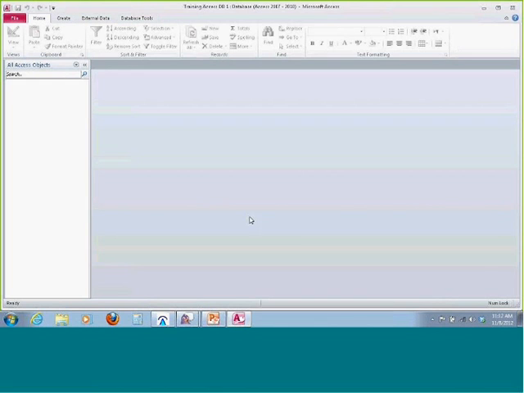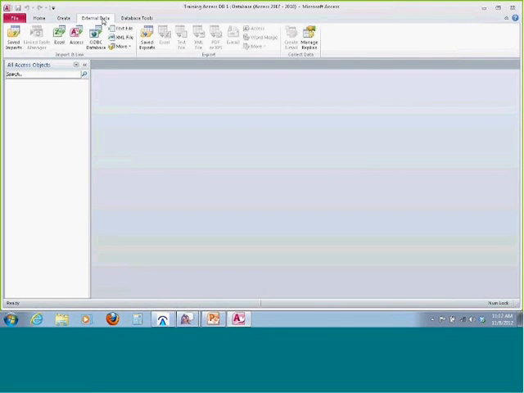At this point, we have no tables to do anything else with, so we need to link to our external data. So let's begin by clicking on our External Data tab, and you'll see we are now presented with multiple options. We can go after stuff in an Excel spreadsheet, and there are times you may choose to do that. Maybe stuff in other Access databases that we have. We can also go after ODBC databases, and this is where we're going to be focused today. Even in the SQL environment, if you're going to use Access, you need to set up a data source name, just like you would to attach to your database through Excel and so forth.